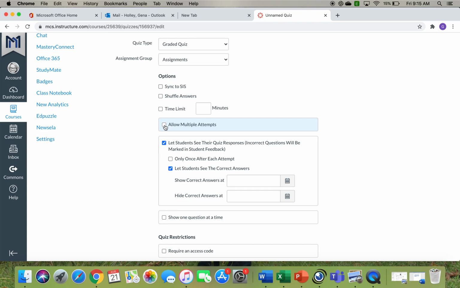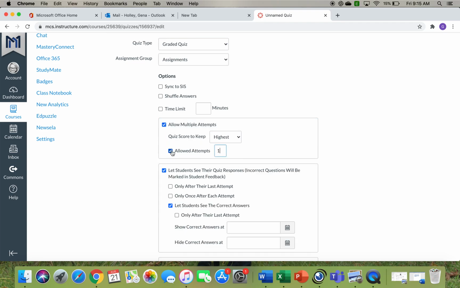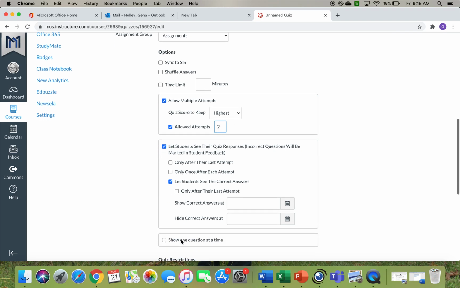Now, in the spring, we allowed multiple attempts because it was non-graded, and the goal was for them to understand the content. As long as you're using this as exit tickets or independent practice, I think it's fine to do multiple attempts. If we get to the point that it is something that is for a grade in the grade book, then we may want to rethink some of these things that we have checked, okay?